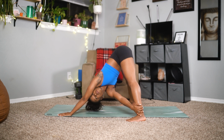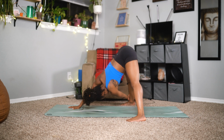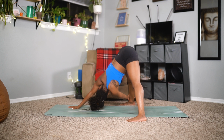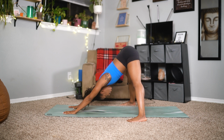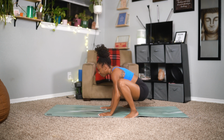3, 2, and 1. Right hand is down, left hand reaches for the right ankle. Really looking under your right armpit, spinal twist. Deep breaths. Right here for 3, 2, and 1. And slowly walking the hands to take a yogi squat.